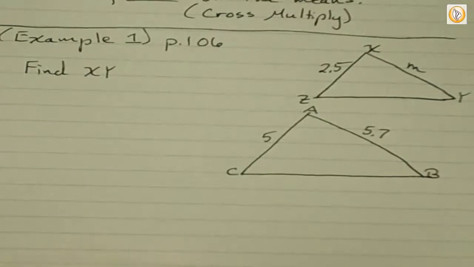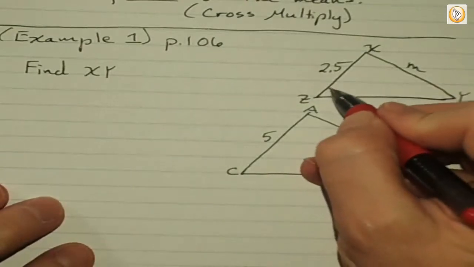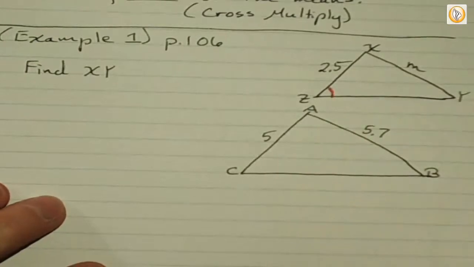We're going to talk about this. It's real easy to sit and look at the examples, but sometimes looking at the examples is hard to understand what they're doing. So I, long time ago, decided I'm doing it my way. So, first of all, these are similar because it says similar triangles. So, if it's similar triangles, angle Z would be congruent with what other angle? Raise your hand. Aiden? C.